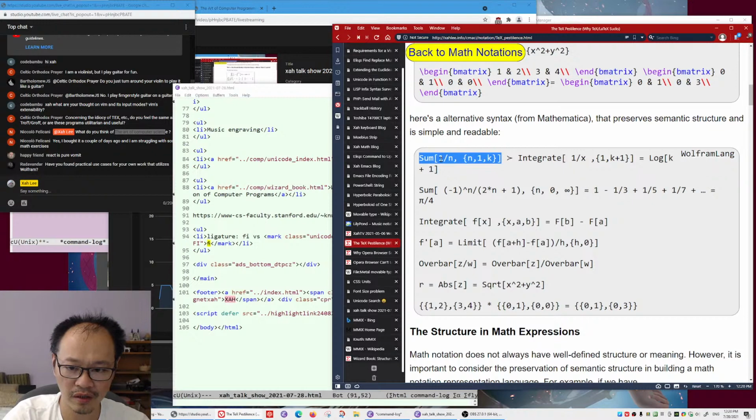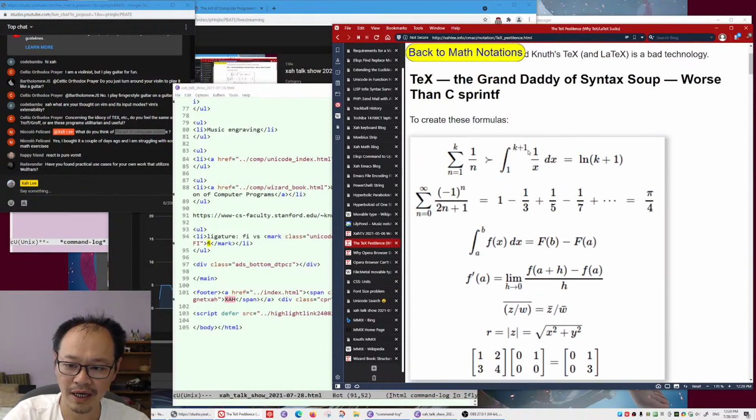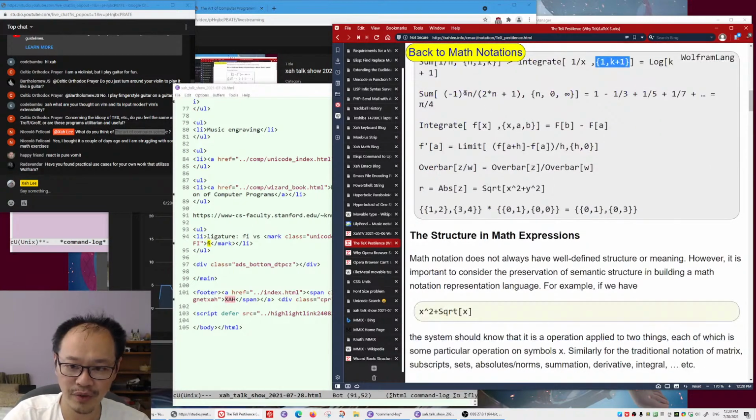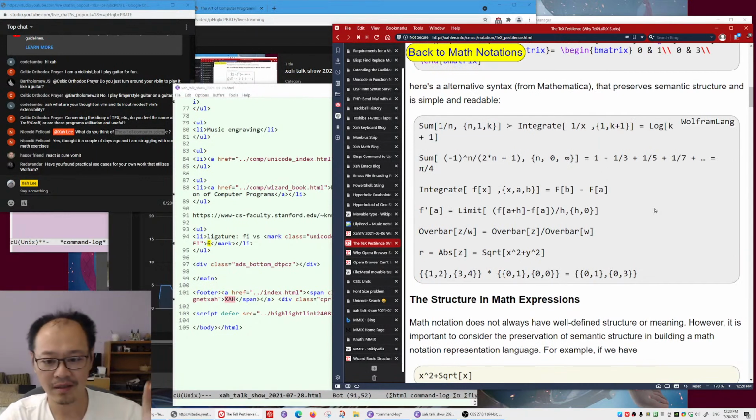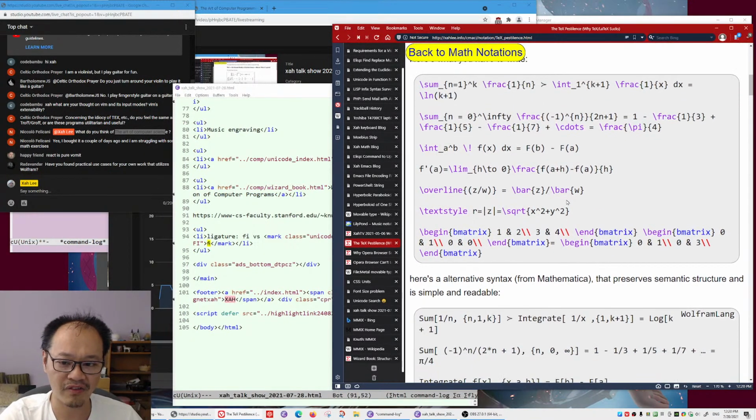Sum 1 over n from 1 to k, greater than integrate 1 over x from 1 to k plus 1, like that. Very readable. And ASCII, no backslash and slash, the crap, the idiocy of Knuth and the idiocy of the Linux, Unix, these hacker types, this Unix philosophy, dribbling open source facts.